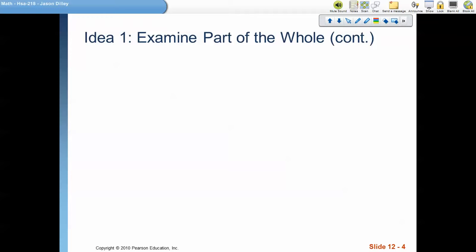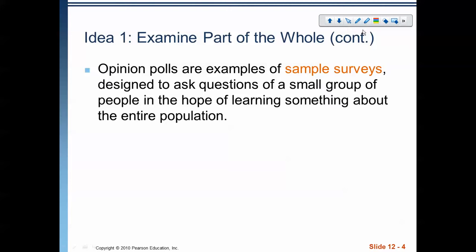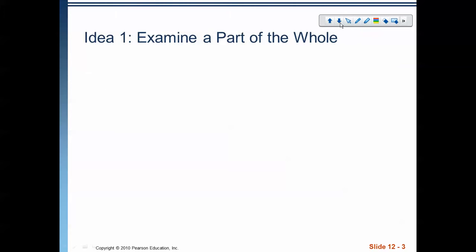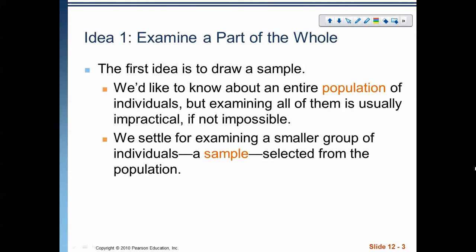There are three big ideas we're talking about when we're sampling. The first is that we are looking at a part of a whole. This drawing on the whiteboard is my explanation for that. It's not practical to talk to every member of the population, so we create a sampling frame where we draw members of that population. Those members that we draw are called a sample. So this big thing that is awkwardly drawn, that's the population.